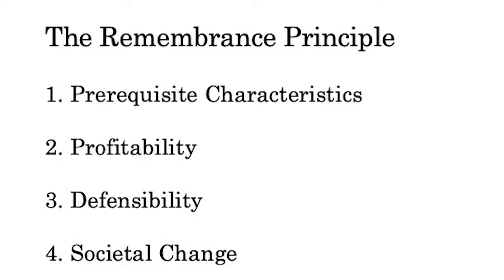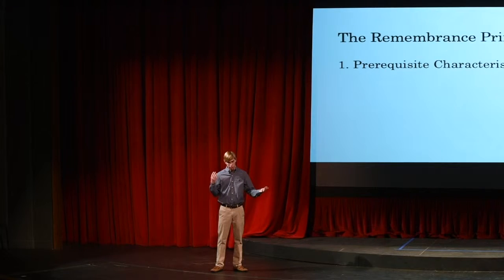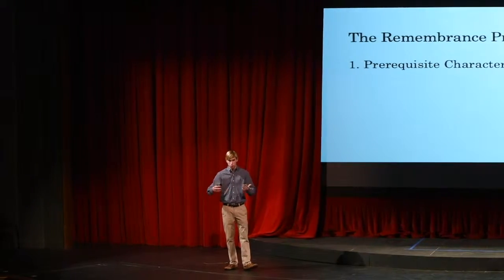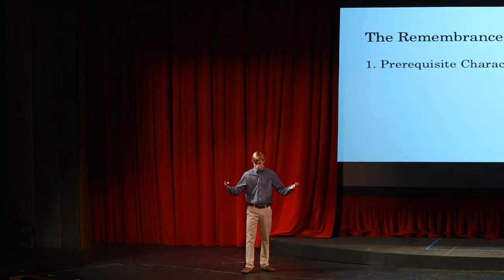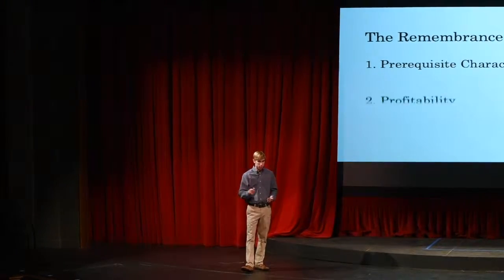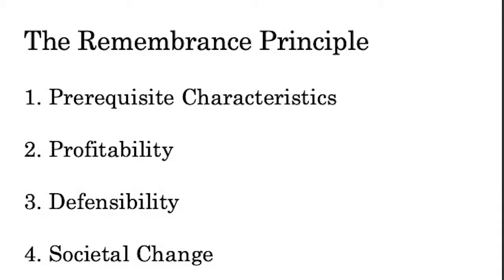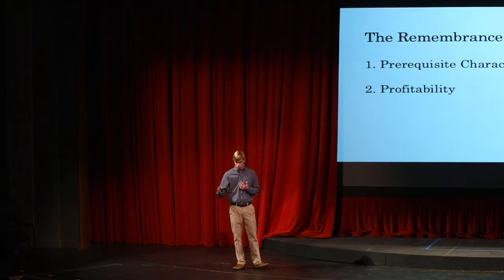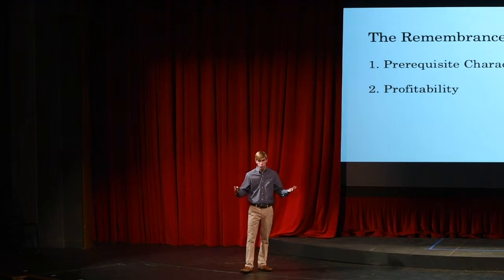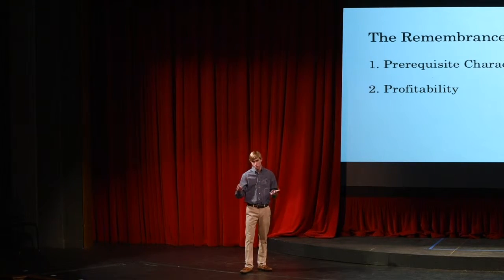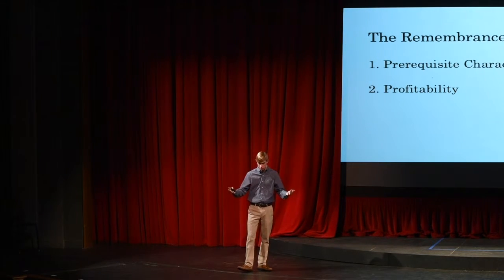First, there are prerequisite characteristics that influence the figure's remembrance. These can be things that off the bat induce a positive reaction or a negative reaction. Obviously, if it's a positive reaction, they're going to be remembered better and vice versa. Second, profitability. The historians writing the history aren't doing so with clean hands, and their biases are a factor of that. This can be something benign like confirmation bias, or it can be malicious like a historian actively pushing a specific interpretation to further their own ideological gains.